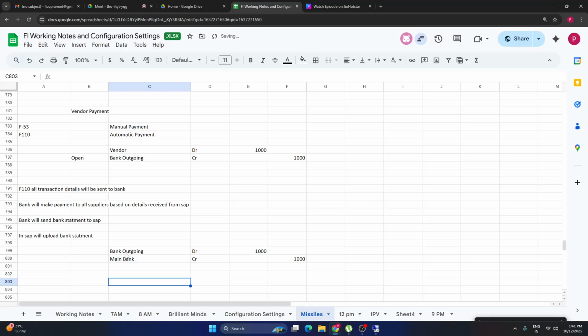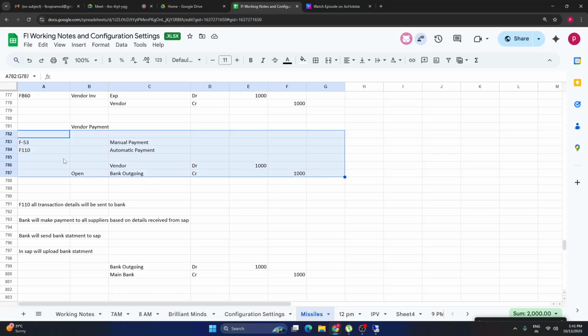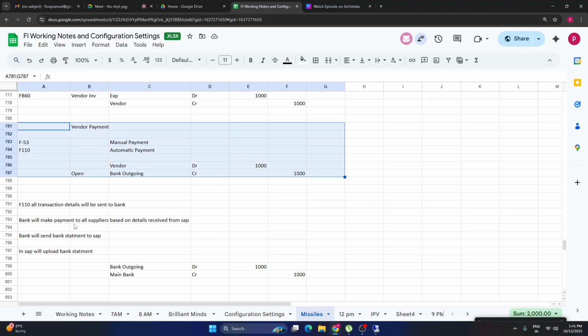Now see how nicely the sequence goes. It started with the invoice, then we made a payment either manually or by automatic payment. But initially while making the payment, it gets updated with the outgoing clearing account. Then the details are sent to the bank. The bank will make payment to all suppliers based on the transaction details received from SAP.